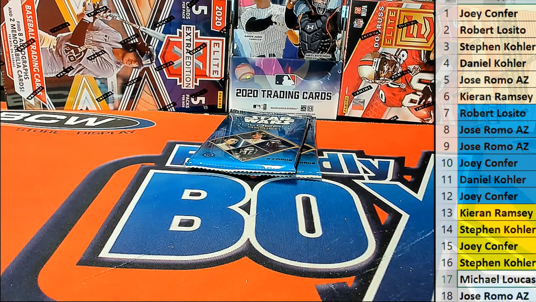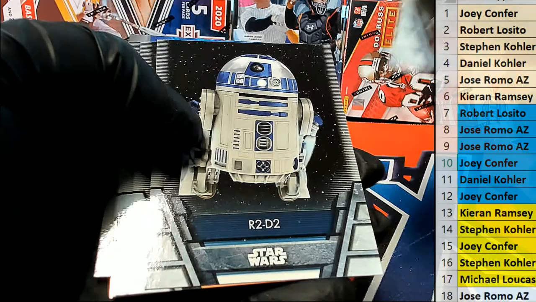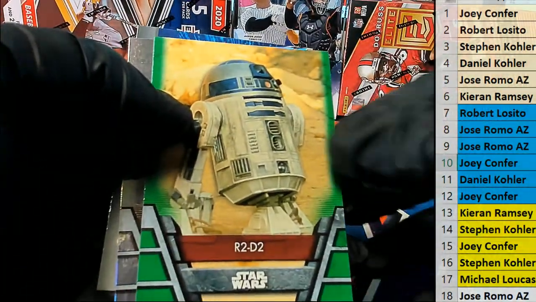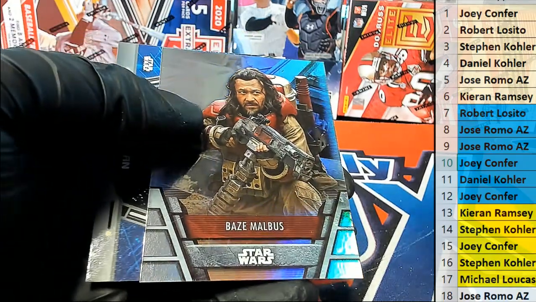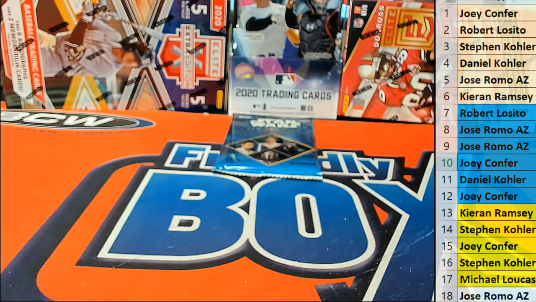All right, Michael L, got the next to last here. Apailana, R2-D2. Nice Luke, R2-D2 green. Vaz Malbus foil. Alderaan. All right, Michael L.